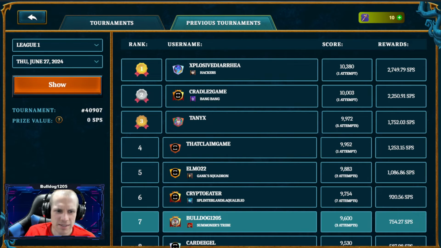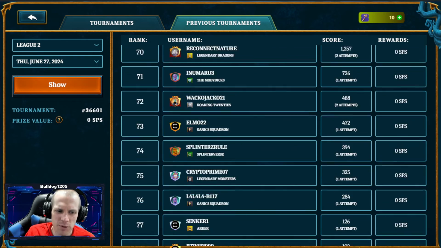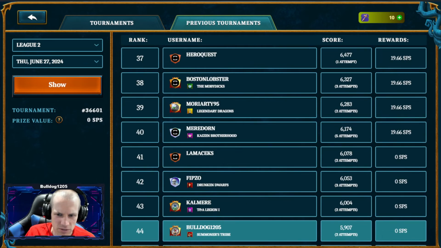754 SPS for my earnings the previous day. And if we go back, you can see that it appears that half the people that play on their leaderboard are going to earn something. So we had 81 people get to League 2. That number is going to go up quite a bit. Again, remember, this just came out, so people are slowly progressing here.